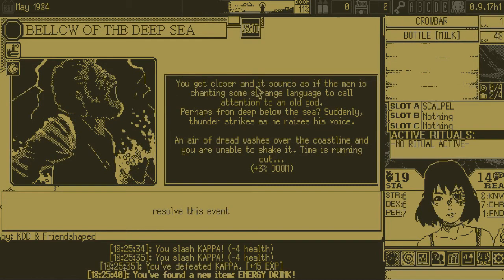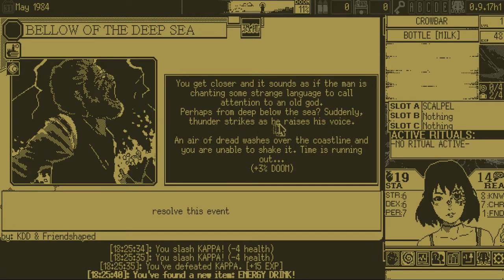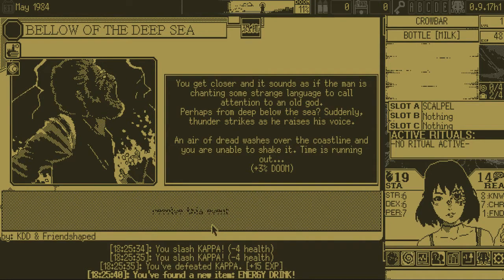You get closer and it sounds as if the man is chanting some strange language to call attention to an old god. Perhaps from deep below the sea. Suddenly, thunder strikes as he raises his voice. A narrow dread washes over the coastline, and you are unable to shake it. Time is running out, and we have 3 doom added. And, oh yeah, we ain't getting any items. Okay, all right. This is a kind of a mysterious event.